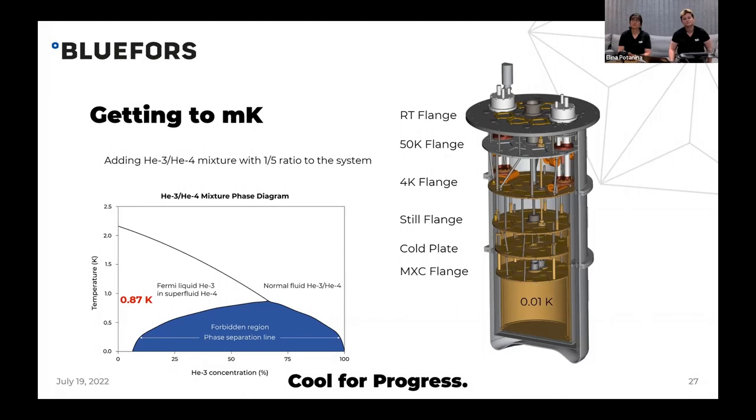Shuria Agrawal from the US asks: what makes your technologies different from other dilution refrigerator companies, and which innovations are coming up? Vera answers: the best thing we have is our dilution unit — basically our secret sauce. It's unique and works extremely well; we get typically below 10 millikelvin, and our thermometers don't even calibrate below 7 millikelvin, so they often say 'out of range.' Our fridges are also very modular, easy to put together and work with. We have a very good software-controlled system for starting and stopping — you just push a button to start the cool down.